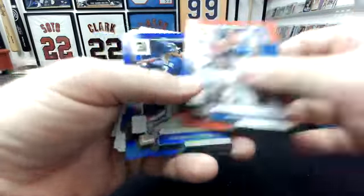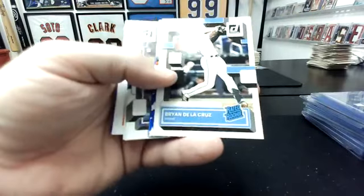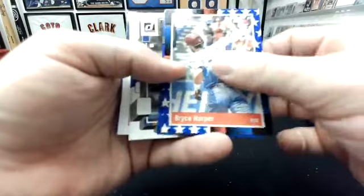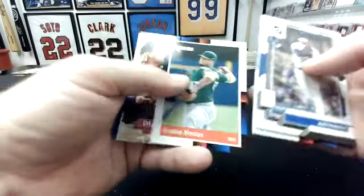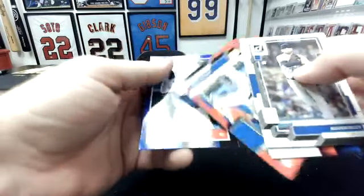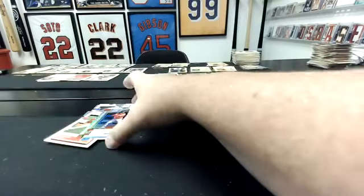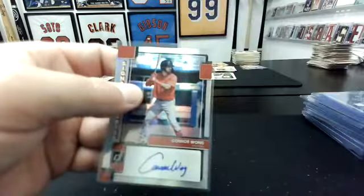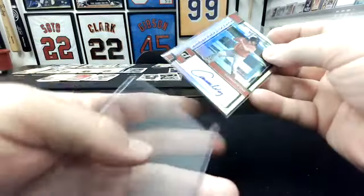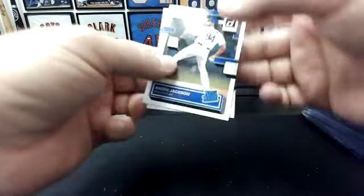Red Contreras. Brian De La Cruz. Bryce Harper, Independence Day. Jaron Duran, first to him. Jose Ramirez. Justin Turner, red. And Witt. All right, so Connor Wong on the base auto to the Red Sox. Not a great wander break here, unless he is one of these two hits here. We'll do the relic first behind Andre Jackson.